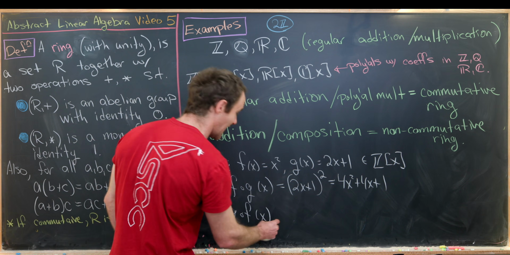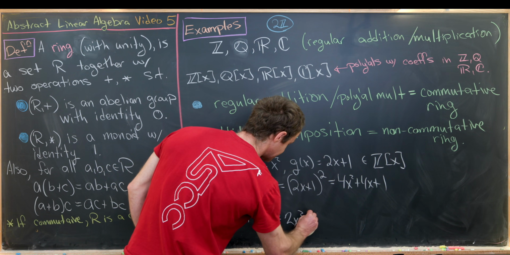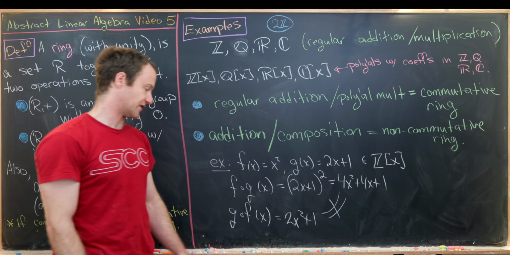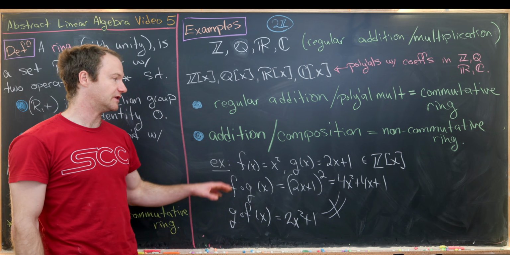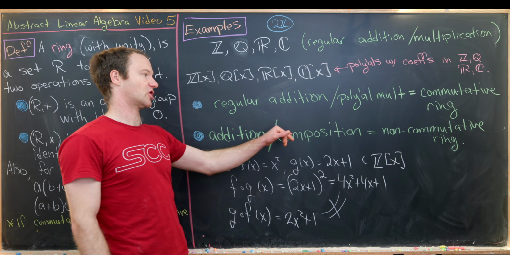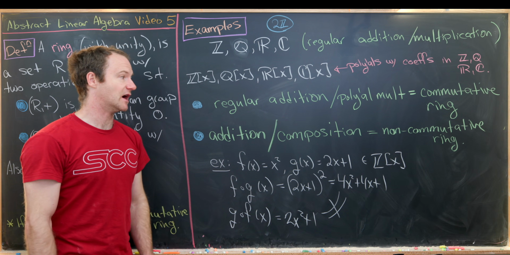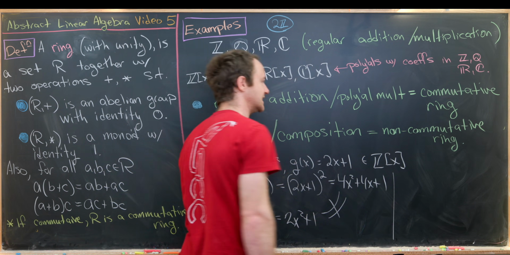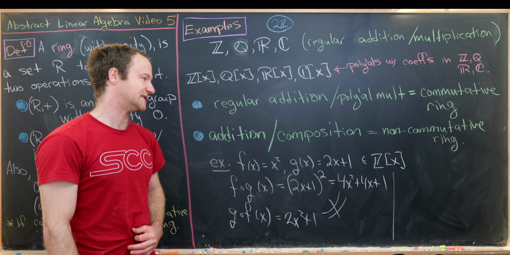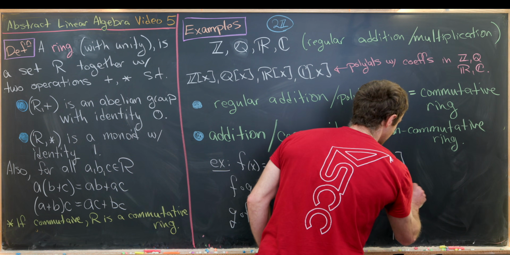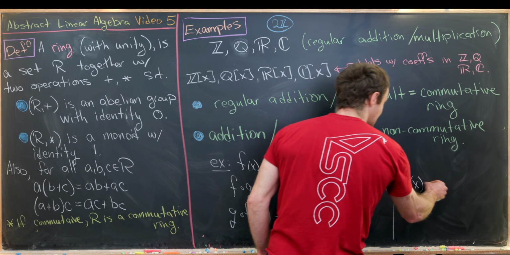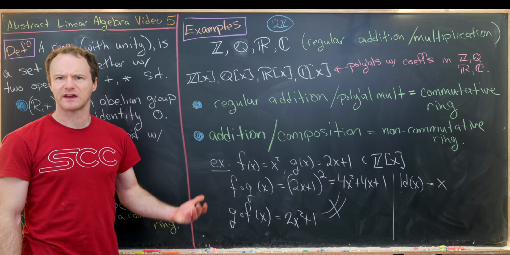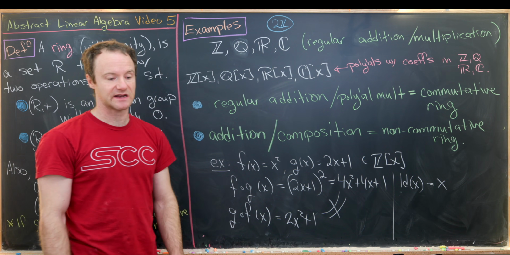Whereas g composed with f is equal to 2x squared plus 1. But these are clearly not equal to each other, so we have some sort of non-commutative element inside of this structure. So this is a nice example of a non-commutative ring. It still has an identity, it's just that in this case, the identity is not the number 1, it is the identity function. That's the function, maybe I'll call it idx, which takes x to x. So if you compose that with anything here, you'll definitely not change it. So that would play the role of the identity function.